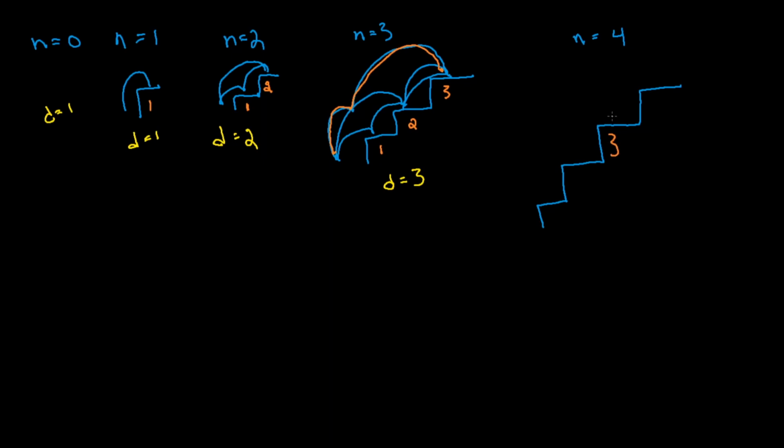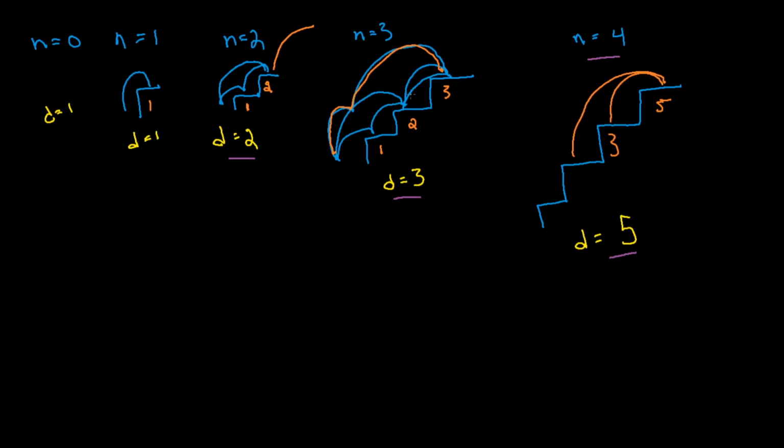To get to the fourth step, we can either extend just 1 hop there, which would give us d equals 3, or we can jump from 2 to 4 all the way there if you imagine that, and that would give us another path to get to 4. So n equals 4 would equal 5 distinct ways. So what do we notice here? We can see that for n equals 4, we're using d equals 3 and d equals 2 and adding them up. So we get d equals 5.